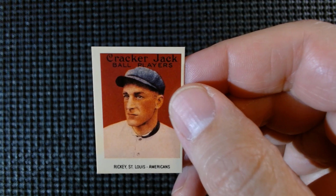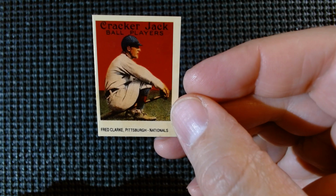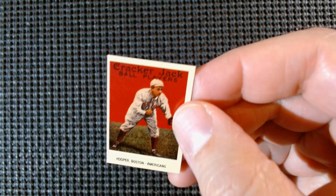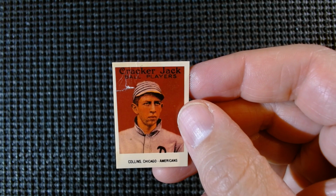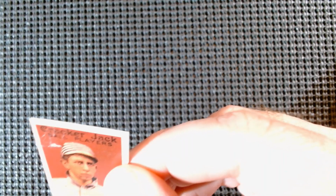So not a big set, but a beautiful set. These tribute cards. You know, Branch Rickey probably made it in because of signing Jackie Robinson. Fred Clark, Harry Hooper, I believe. Yep. Alright, this one's pretty damaged, but it's still a beautiful card, and it's still pretty cool. White Sox, I believe, is that? Yep.